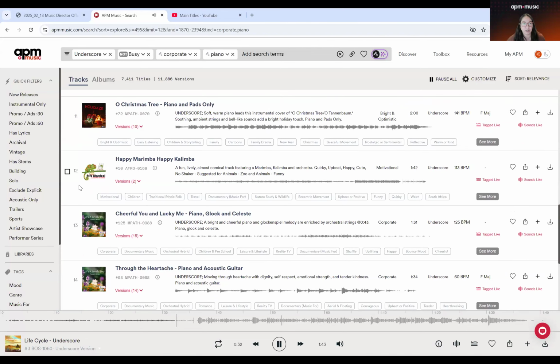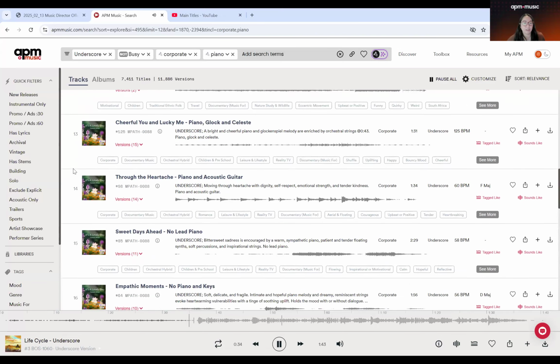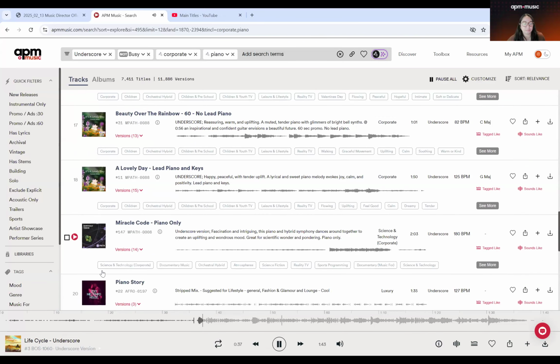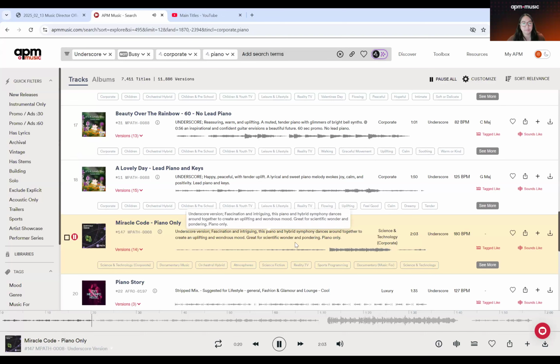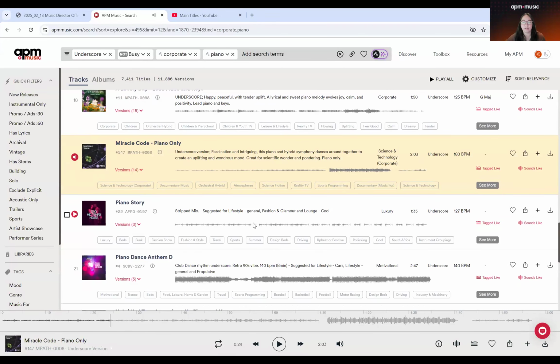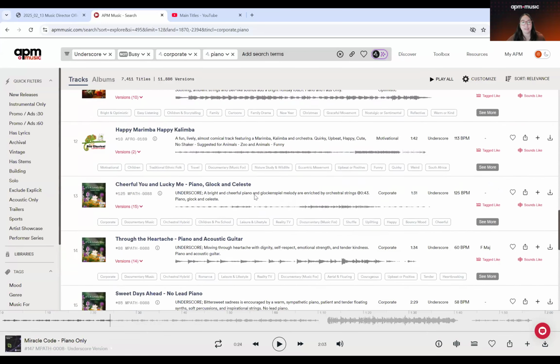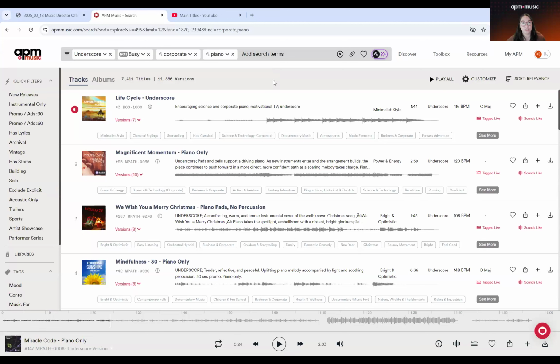Yeah, so something that just kind of sits underneath, doesn't get in the way. And while this melody is a little bit busy, it's so quiet and gentle that it probably would work just to kind of keep the dialogue moving, but not get in the way. So yeah, I would say if you're looking for tracks that'll work well with voiceover, starting with underscore is a good place, and then go from there based on whatever your project needs are.